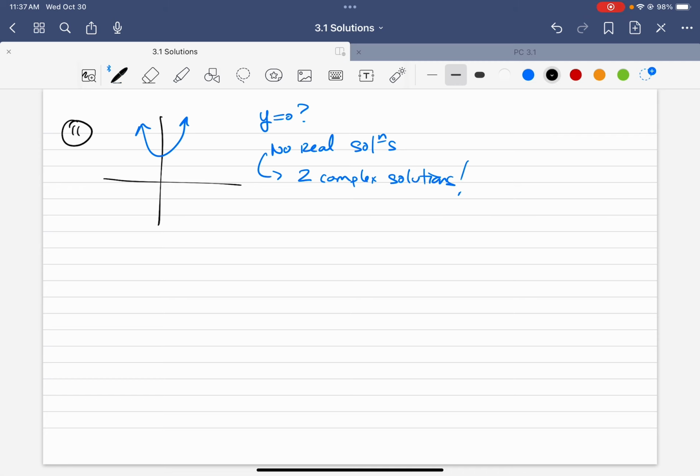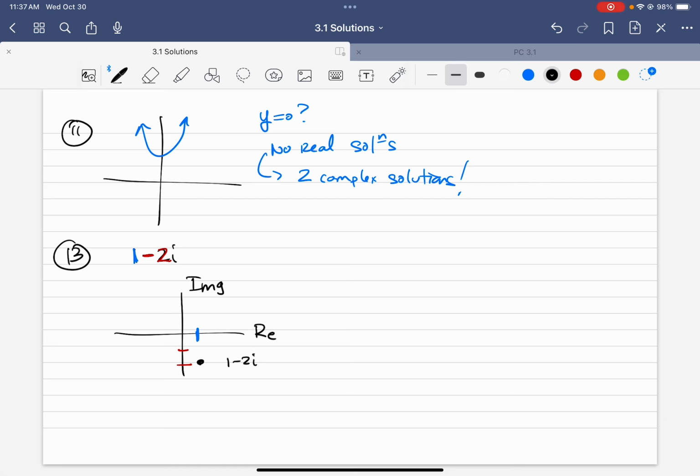So that's number 11. If I look at number 13, it says to plot. So for 13, the number it gives me is 1 minus 2i. If I plot that, this is the real axis, this is the imaginary axis. Since my real part is 1, I go over 1 on the real axis. Since my imaginary part is negative 2, I go down 2 on the imaginary axis. So this should be the point 1 minus 2i.